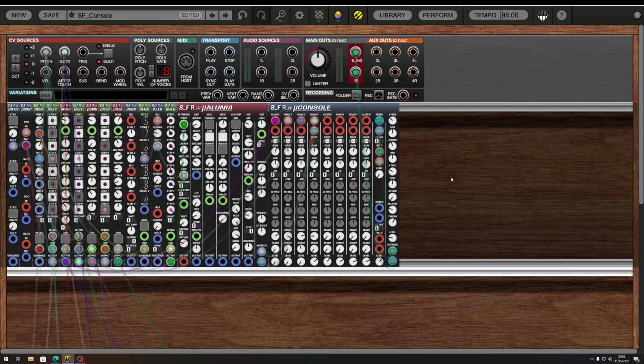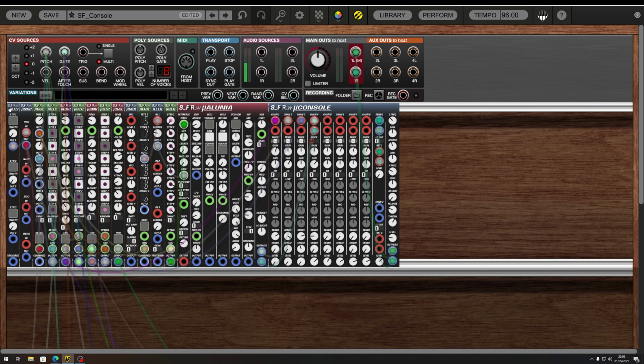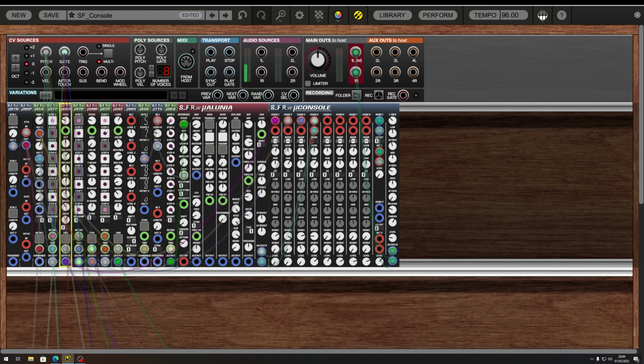And here we are. Pay no attention to that odd other module you see there. It's of no importance at all. What we're going to focus on right now is this little drum patch I have going on here. Very simple little thing with 2 sequencers running a drum sequence. We have a bass drum going to channel 1, and we have a snare going to channel 2, and we have a hi-hat going to channel 3. And as you can see, we have all the levels set to 0. But you can see as well that we have the sends set.